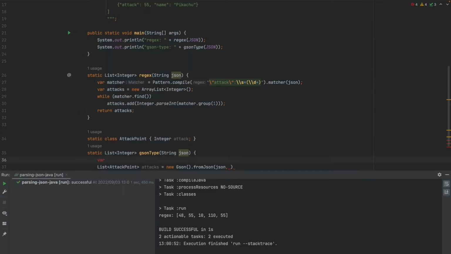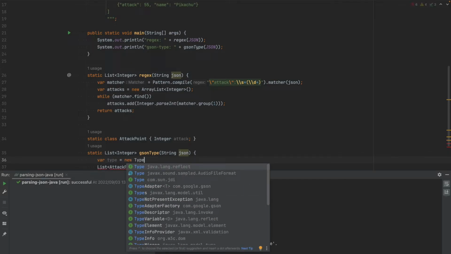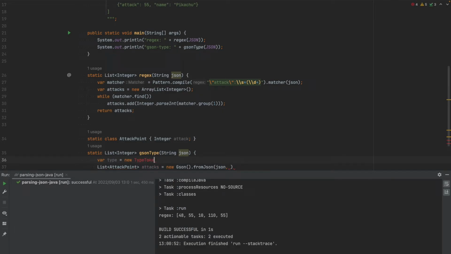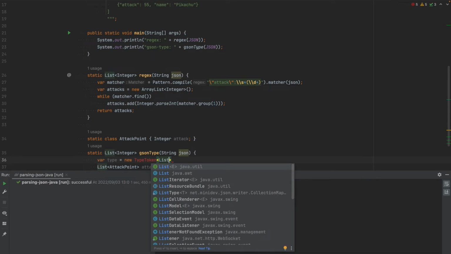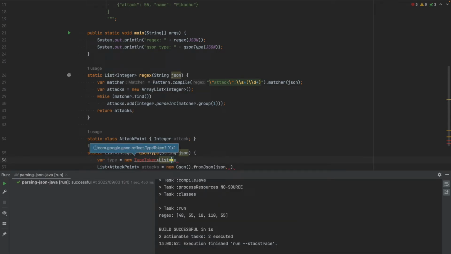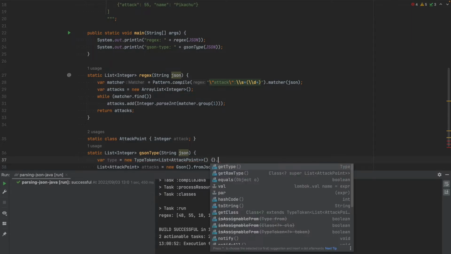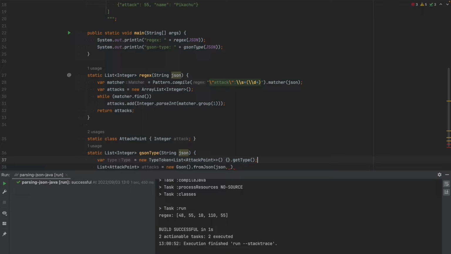So we'll have to have a type, and the type is going to be an instance of a type token class, which is a generic class. The generic parameter will be the type that we would like to get back from the parser, and we actually subclass this class and get the type field out of it.